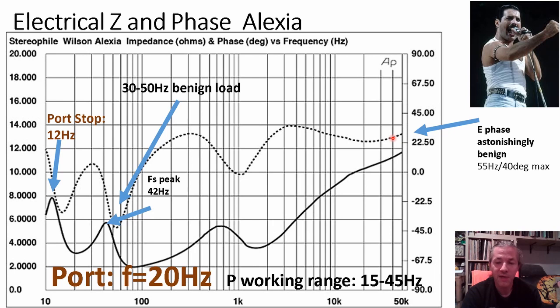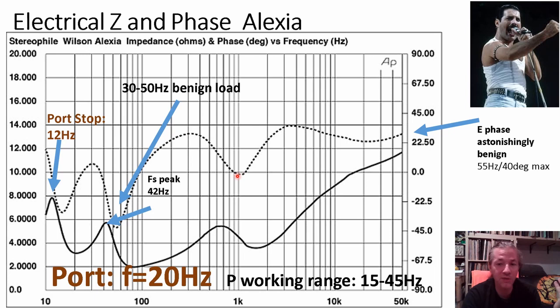And now the impedance phase. Here is 0 degrees, and we can see the scale for the y-axis here, plus 90 degrees to minus 90 degrees for phase. So this line here is the 0, it means this is perfect phase. If the dotted line was here, it means your speaker can use 100% of the power that your amp throws at it. If it's not exactly that, it means the speaker sees less power at certain frequencies.